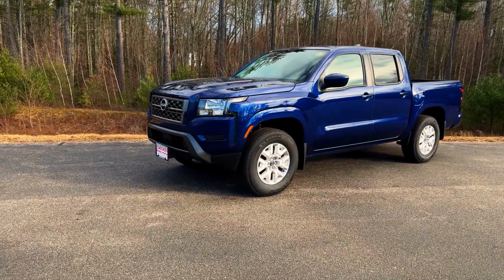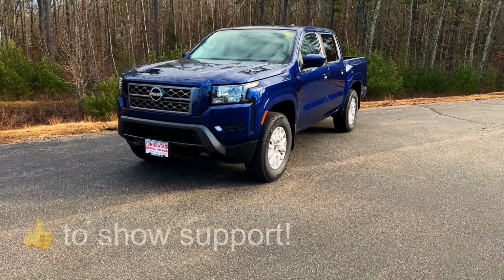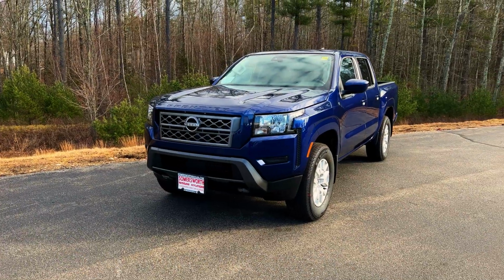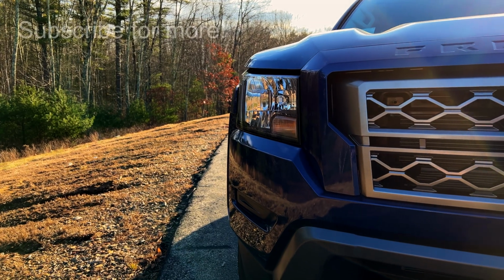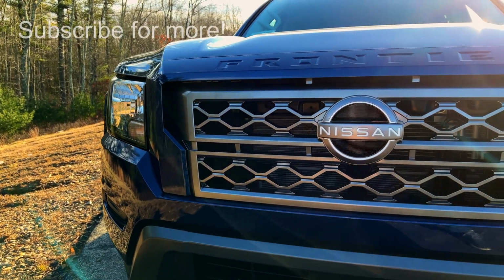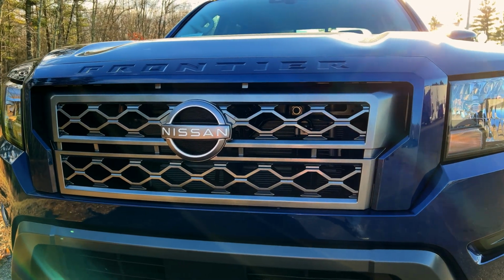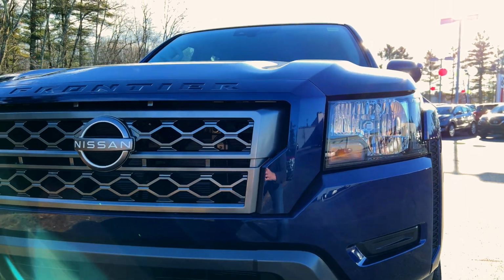So starting on the outside, they went ahead and redesigned obviously the entire truck, all new body lines, and they gave the front this really bold front end. So it's got a much more squared off headlight design, reminiscent of the newer generation of the Nissan Titan. You've got these really cool air vents. Well, they're fake air vents that go down the side.